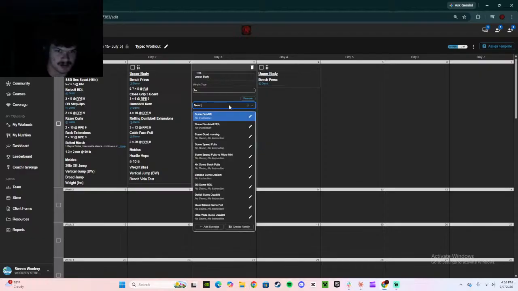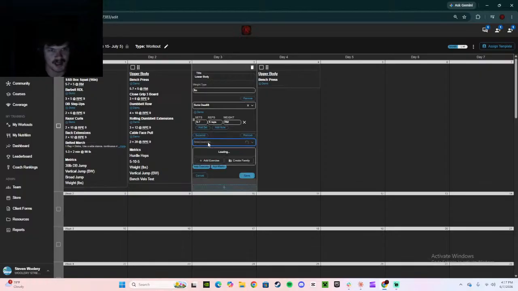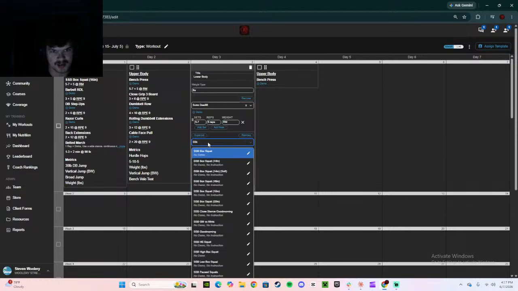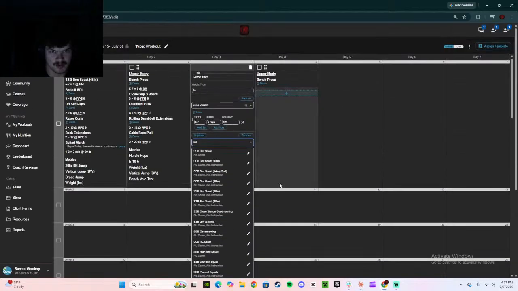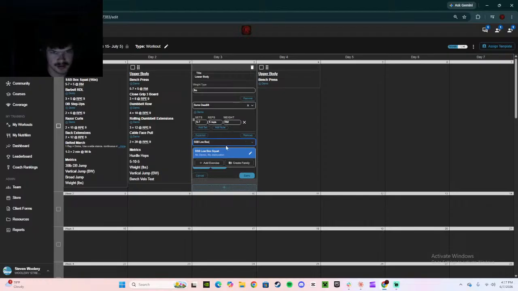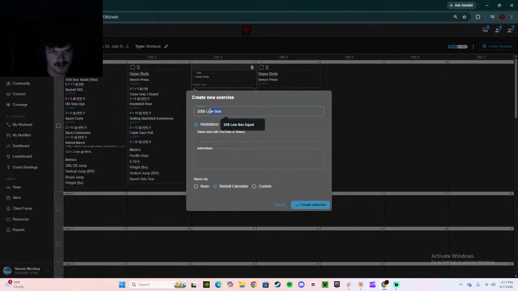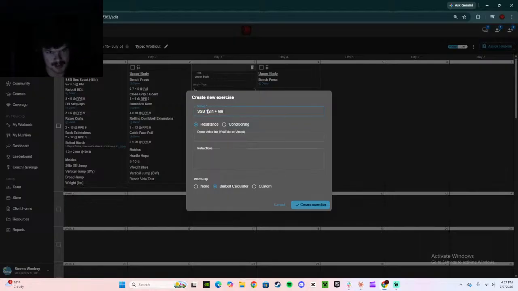For this one, we're going to start with sumo deadlift, kind of that same set and rep scheme that we'll use with the box squat. And we're going to do a 5 RM. We haven't used sumo in a while, so I'm kind of curious to see how it's going to go. For this one, this is what I'm pretty excited for. We're going to actually change this up from what we'd been doing quite a lot. Low box squat. So it is going to be a low box squat. We're going to be SSB 12-inch plus 6-inch foam box squat.